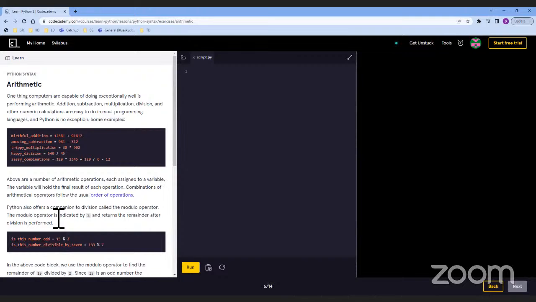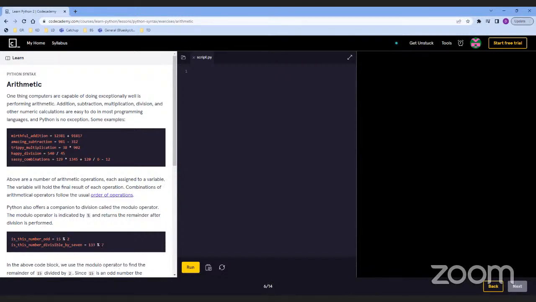Python also offers a companion to division called the modulo operator. The modulo operator is indicated by a percent sign and returns the remainder after division is performed. Is this number odd? 15 divided by 2. Is this number divisible by 7? 133 divided by 7.